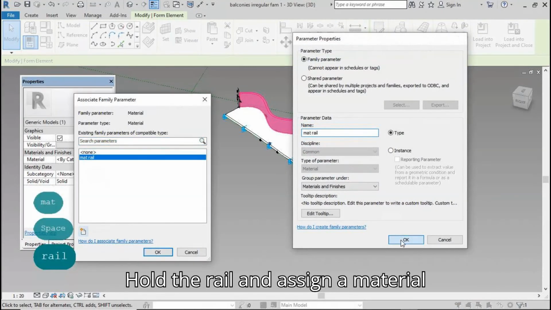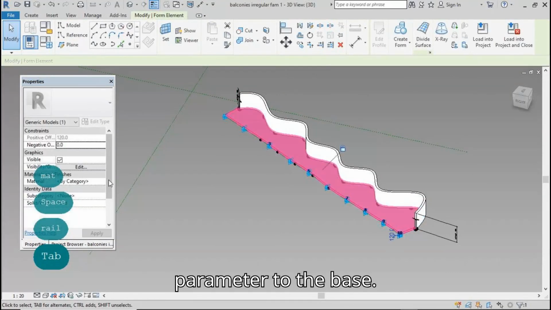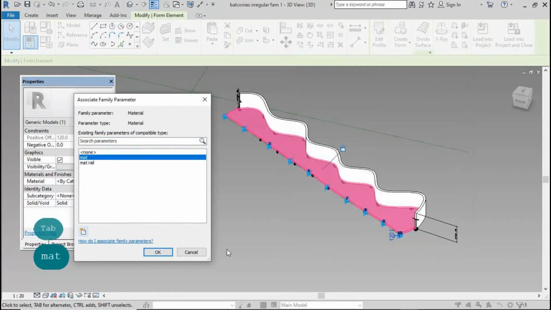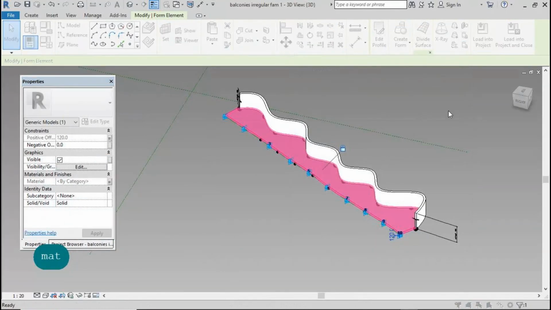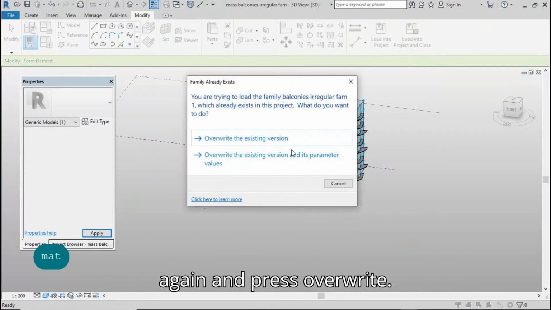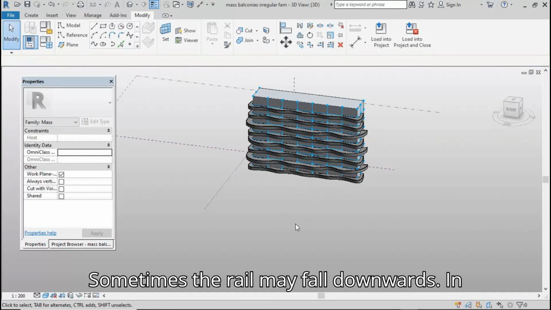Hold the rail and assign a material parameter and also assign a material parameter to the base. Load the family into the mass family again and press Overwrite. Sometimes the rail may fall downwards.